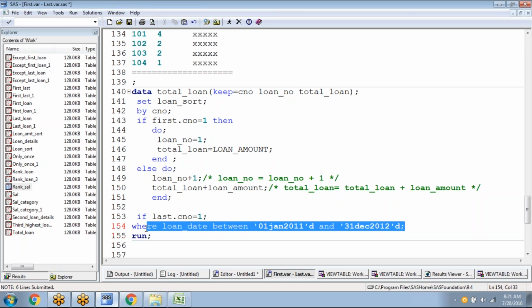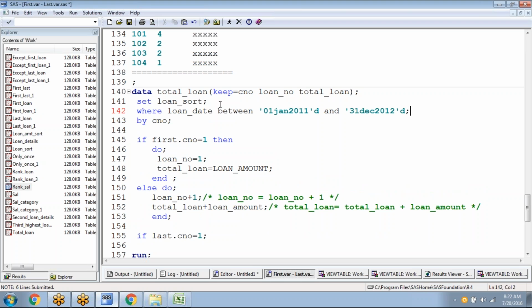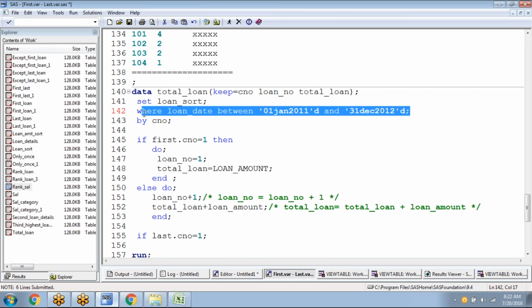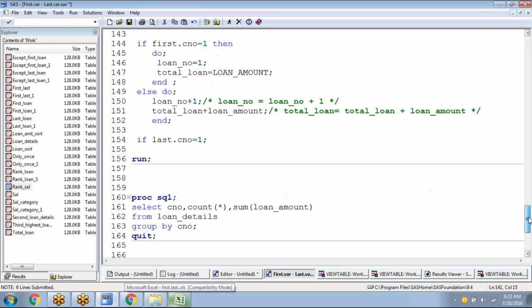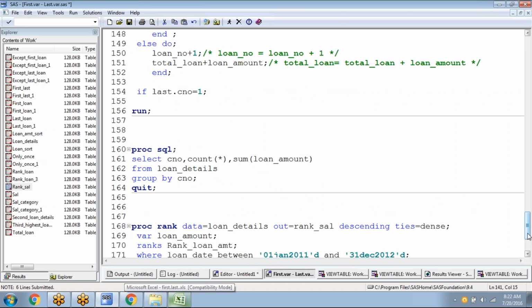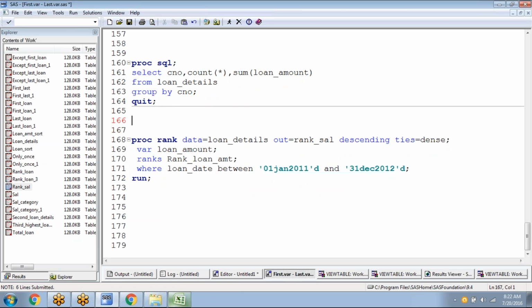Because in a data step we can use the where statement, it will filter the data at the time of reading the data from the input data set. So first it will filter, and on the remaining it will apply the logic. But in the data step, it's a little complex. If you use proc rank, it is simple.